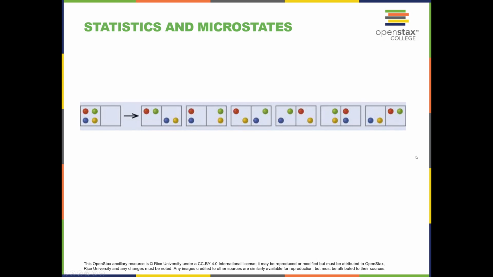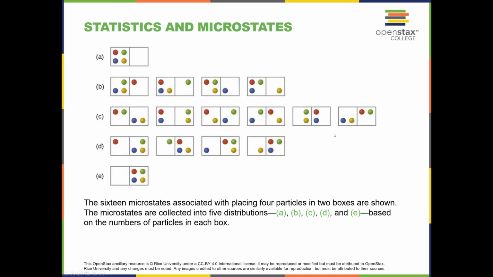So this state is less ordered or more disordered when you have 2 balls in each box. When you have all 4 of the atoms in a single box, it is more ordered. So this state has a lower entropy than this state. So if we go from this state to this state, we have increased the entropy. If you look at this from a larger perspective, there's actually 16 different ways you can represent these 4 different atoms in these 2 different boxes.